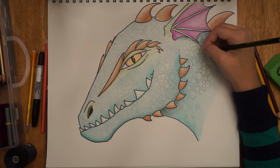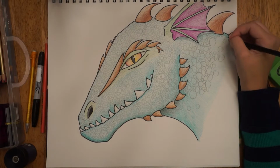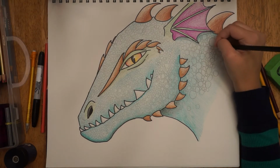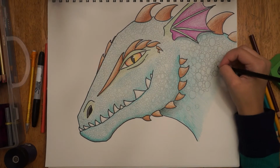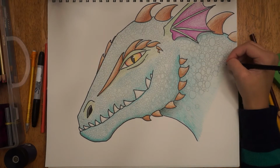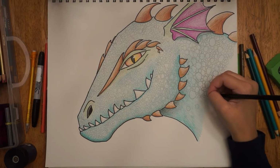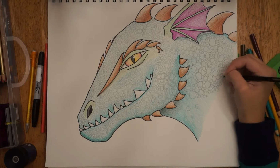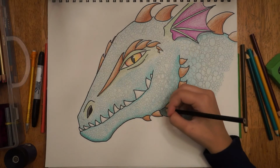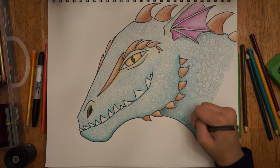And then I'm using the black and just slightly going over it where the dark places are so that it gives more shadow. It's all about the shadow and around the teeth so they don't just look like flat things sticking out of his mouth. And then over the ring and jawline. And then just in different places that I feel like it needs it.